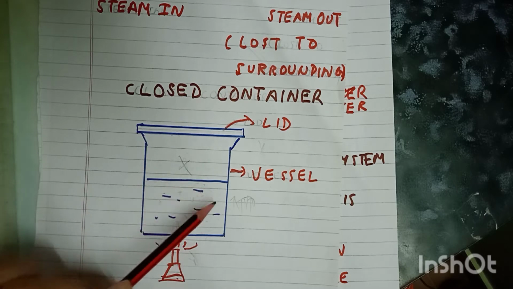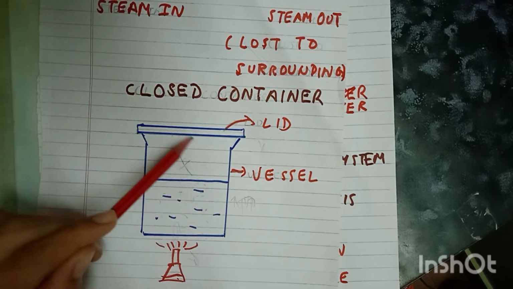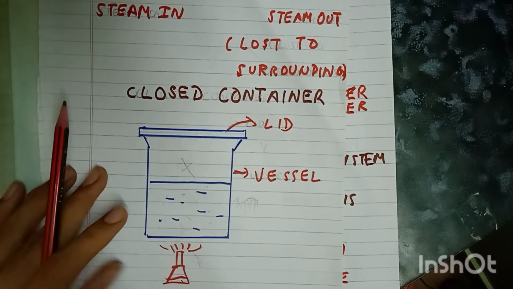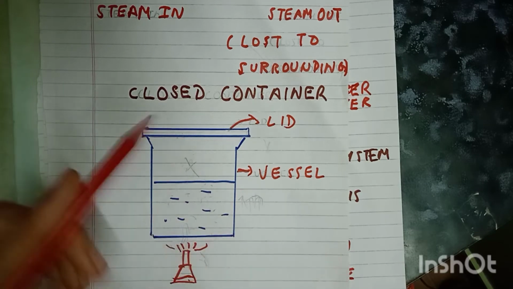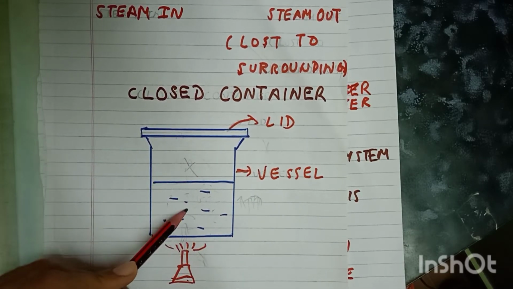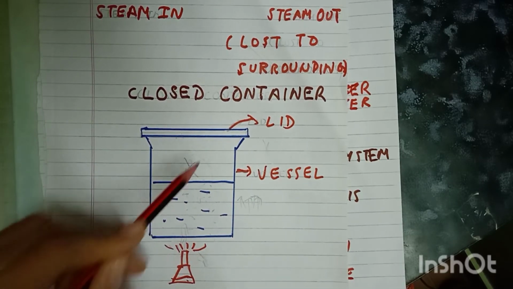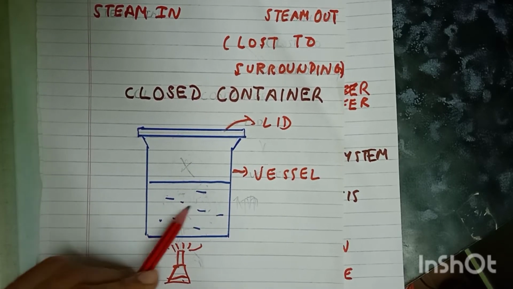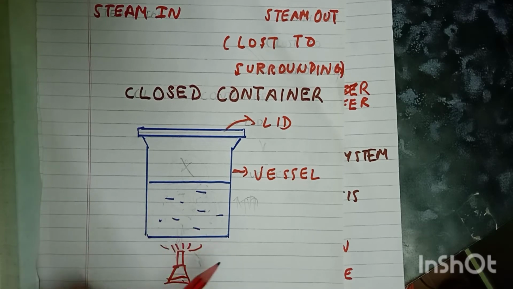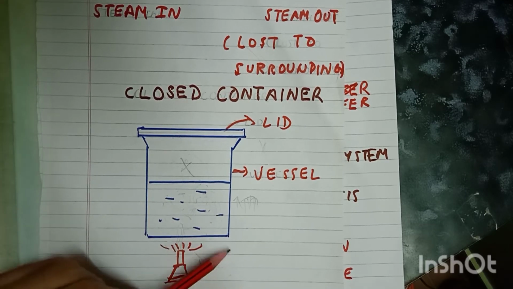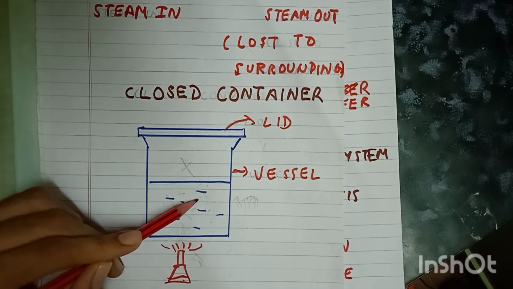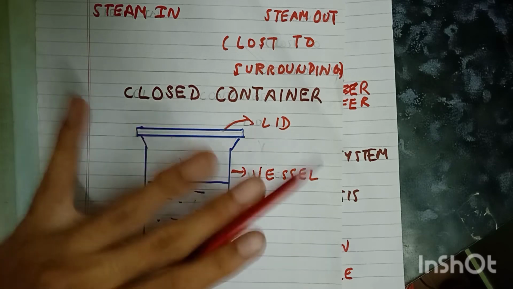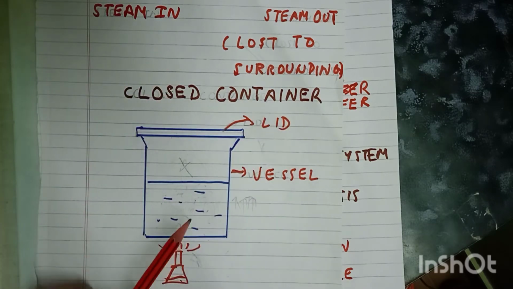There may be some things while heating, like water vapor may move out, and these things are neglected. Just for the reason of understanding, we are neglecting it. So just consider this as a closed container. Before keeping the burner, the matter is present at normal temperature. Now while heating it, we can see that the temperature of this matter increases. It means that energy is transferred from the surroundings to the matter inside. But mass is not transferred. Please keep in mind, mass is not transferred, energy is transferred.